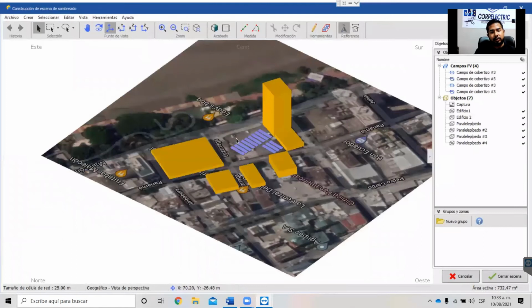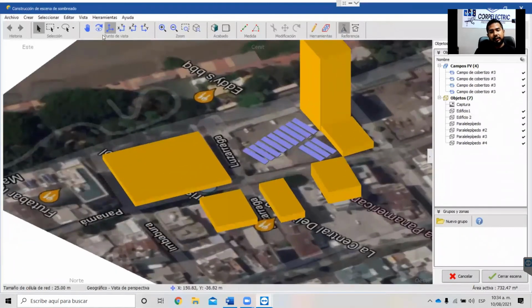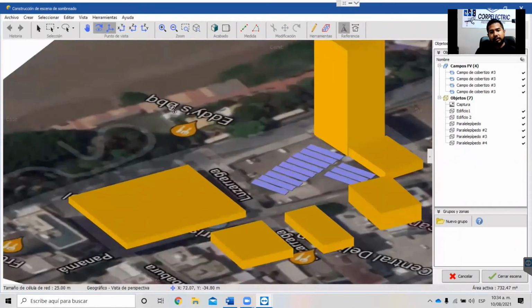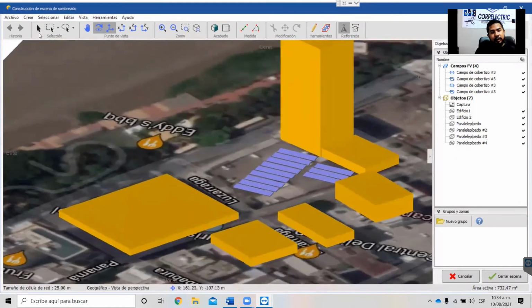In this case, we consider the buildings in the south, in the north, and in the west. We don't consider the trees on the east side because they are a little far. We don't consider that because the Malecón Avenue is big. We don't consider that the effect of shadow makes something in our performance in our project.